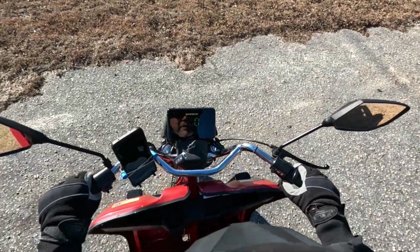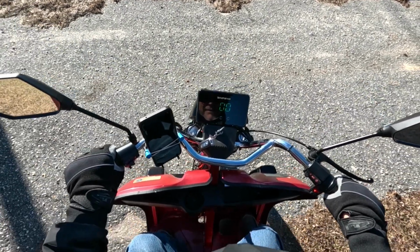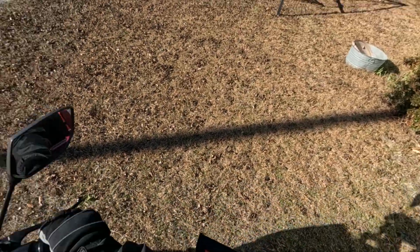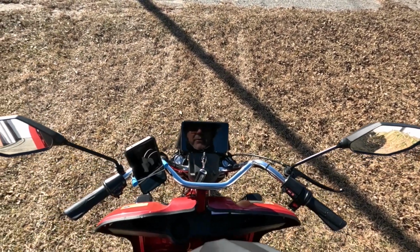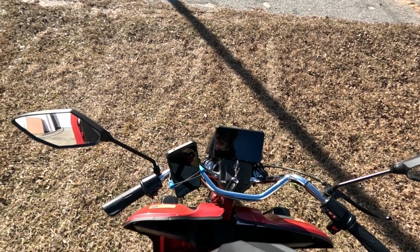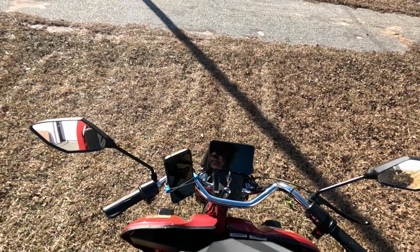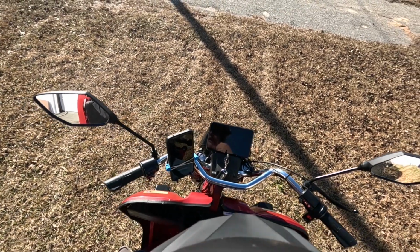Come over here, we'll thumb it in reverse and back up to the door a minute. It is kind of difficult because of the motorcycle style controls to see behind yourself when you're backing up. But anyhow, she will run 19 miles an hour as promised by the manufacturer. So I can live with that.